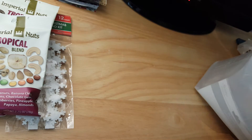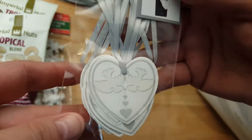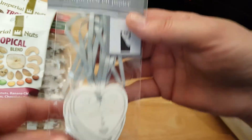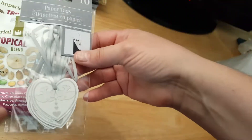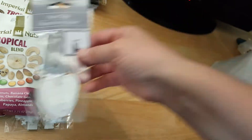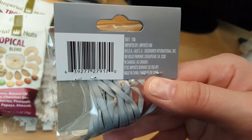I got one set of these — I may have got two, but I think they only had one. There's ten in here; they're little hearts. I believe they had another one, but I didn't like it — oh, it was champagne glasses. So this is the only one I got. Here's your product information.